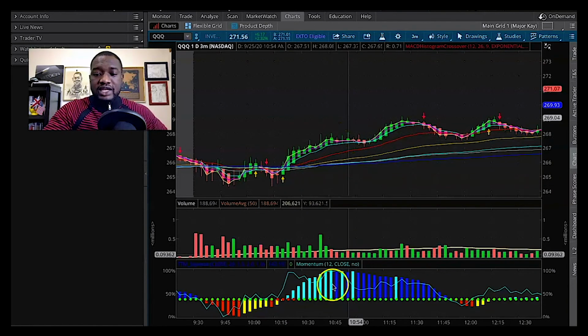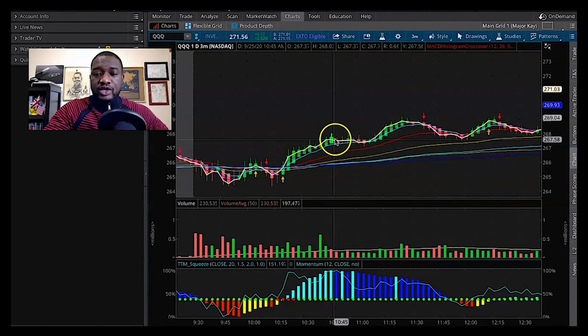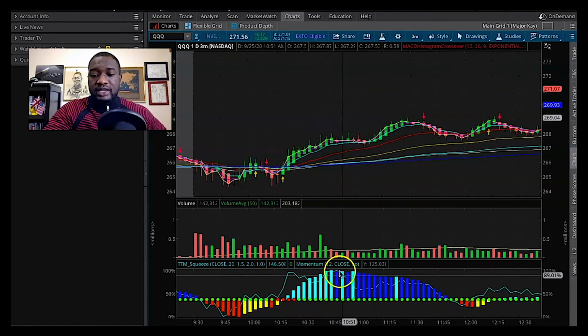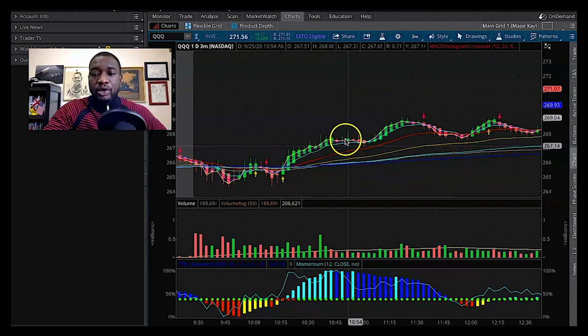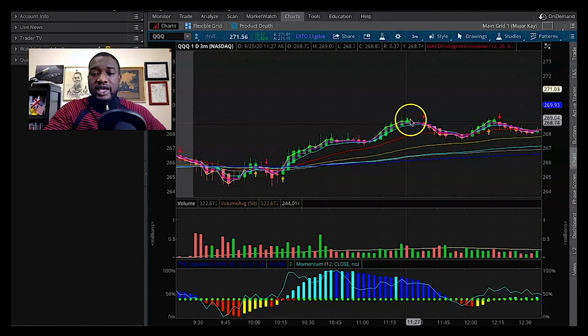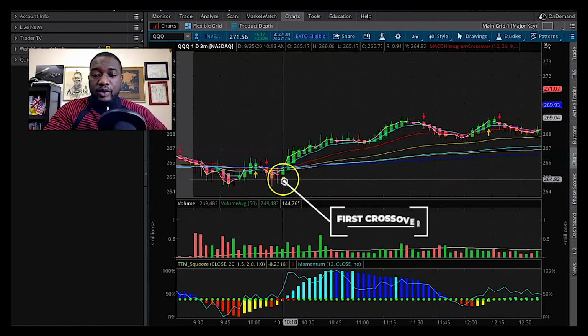And then usually, let's say if you don't have this right here, you probably would have gotten out of the trade because you're watching this and you're like, whoa, this looks a little bit choppy, and then the momentum started going down. But usually I would still stay in and wait until the EMA crosses over, until the yellow 5 EMA crosses over and hits the bottom, or you can wait for the crossover.